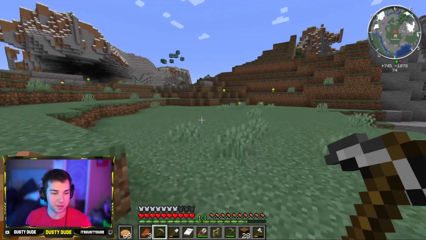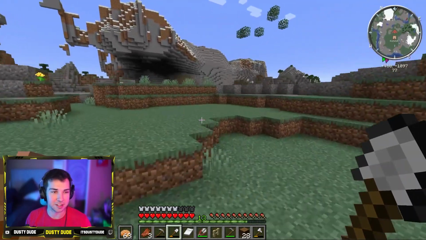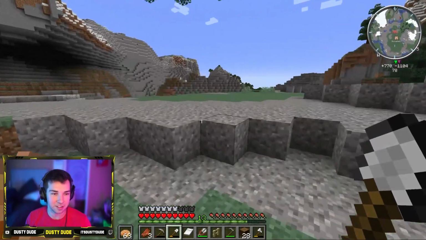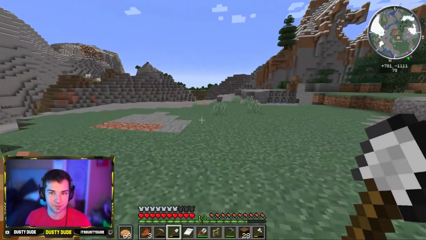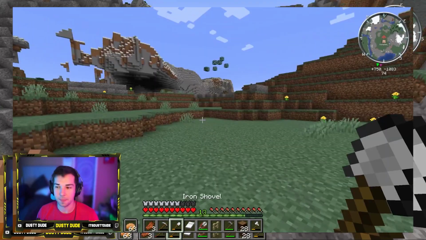Someone has been here. Someone already got it, I bet. Dude, I don't like this strategy. This is a bad strategy, to be honest. Look at the tree. I know. We came across leaves that were deteriorating in the sky.